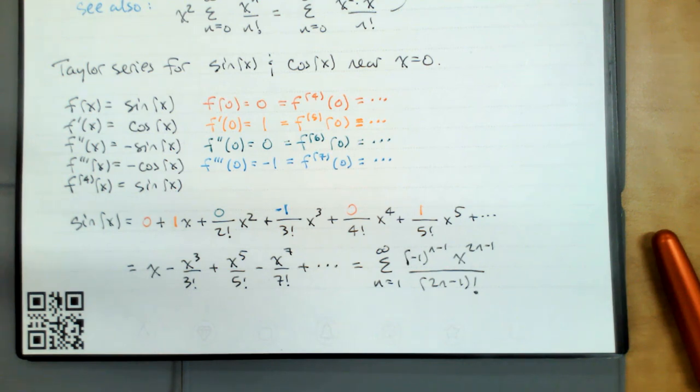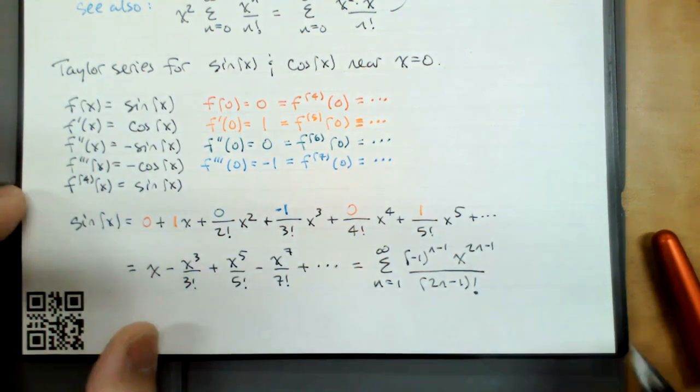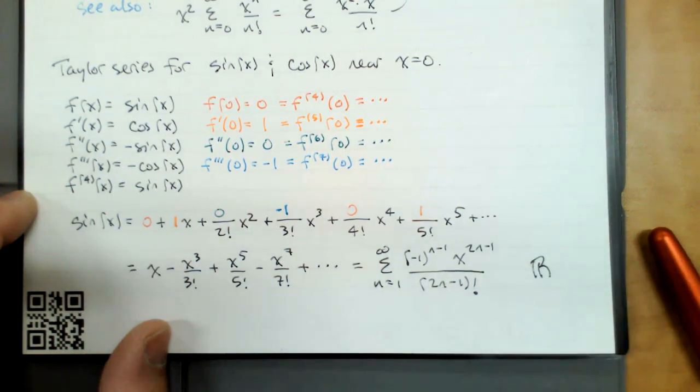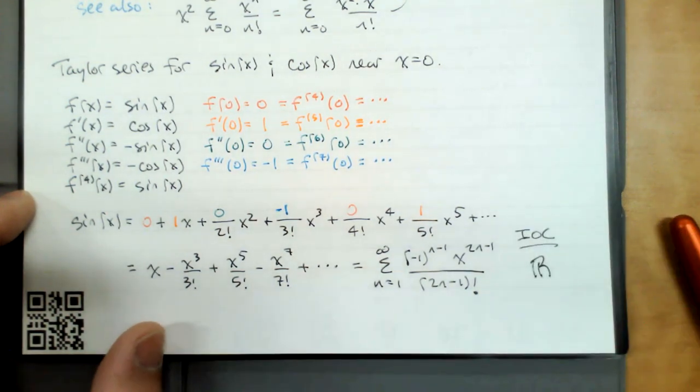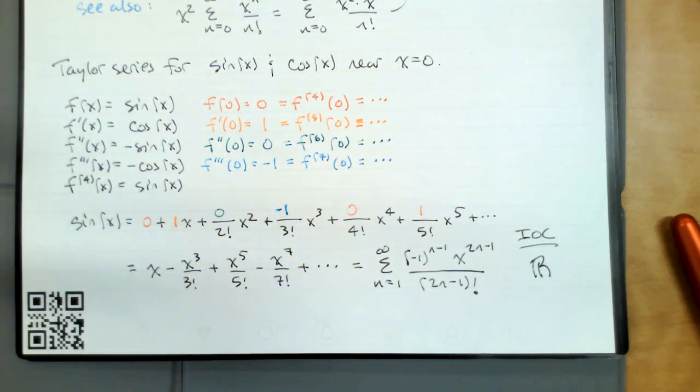This is a power series, so we've got to think about where this power series converges. And we just do a quick inspection. That alternating sign is not going to matter as far as the interval of convergence goes. In the numerator, we have the exponential x to the 2n minus 1, which is only going to converge if the absolute value of x is less than 1. But in the denominator, we see that factorial. The factorial is going to leave some n's behind in the denominator in the limit from the ratio test. So the limit from the ratio test is going to be 0, regardless of the value of x. So we would be correct in saying, I think this converges for all real numbers. So now we've got this series representation for sine.